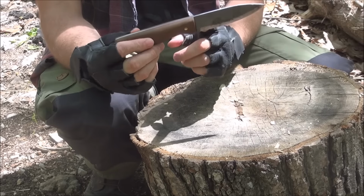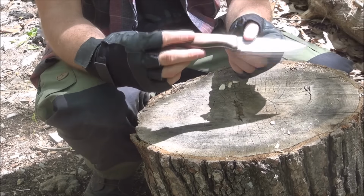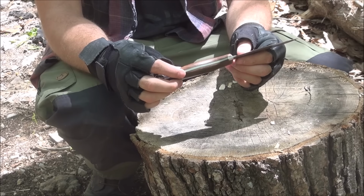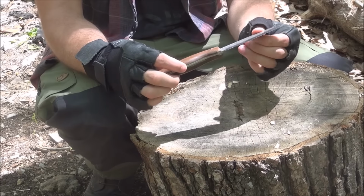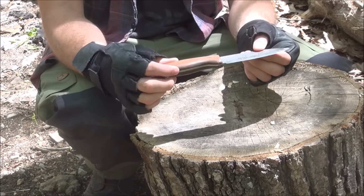The blade itself is 4 5/16 inches long, just for the blade. The overall length for the entire knife is 9 5/16 inches long. So it's a pretty decent length. It's made out of 1075 carbon steel, so you know, it's a pretty all right steel. It's not as good as 1095.